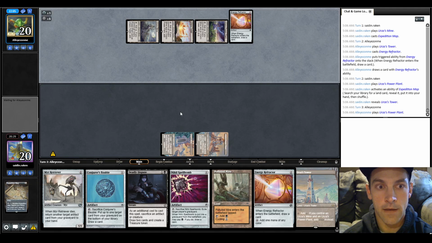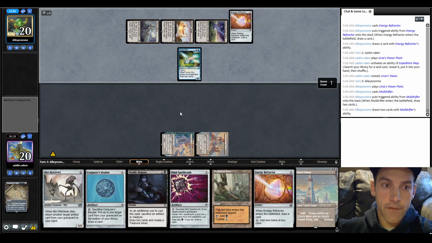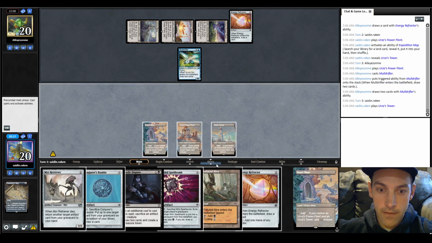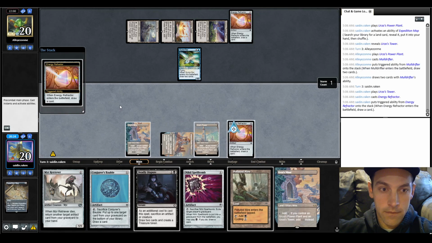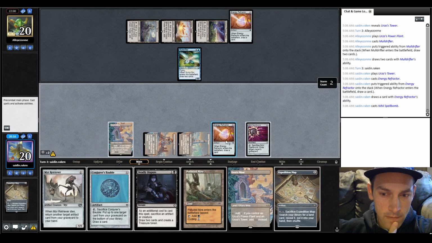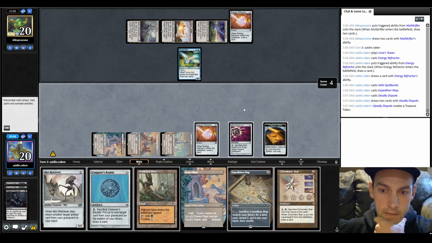They're playing Moldrifter here. Okay. I was kind of afraid of a Crusher, actually. I'm going to play out Tower. Play Refractor. I'm going to play Spellbomb. Expedition Map. Dispute the Map. So Deadly Dispute this Expedition Map here. Chromatic Star Map. So I think I can pass.